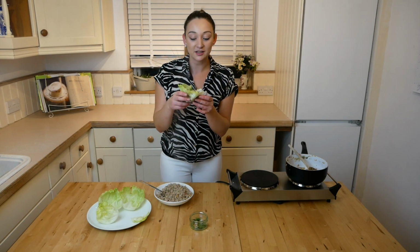So there you have it, Chinese inspired pork lettuce cups, something that you can share and you can all tuck in, something as an appetizer or as a snack or just as a main meal.